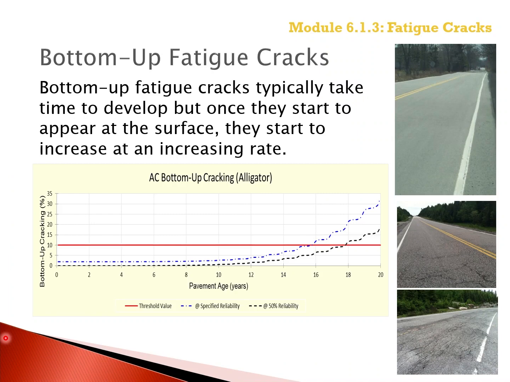Bottom-up fatigue cracks typically take time to develop, but once they start to appear at the surface, they start to increase at an increasing rate. In other words, it takes time for the classical or bottom-up fatigue cracks to appear, but once they start to appear at the surface, they start increasing at an increasing rate.